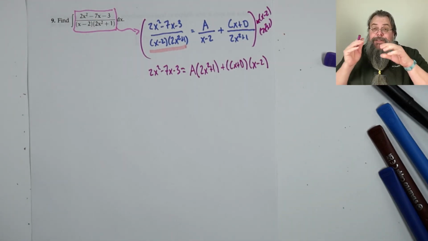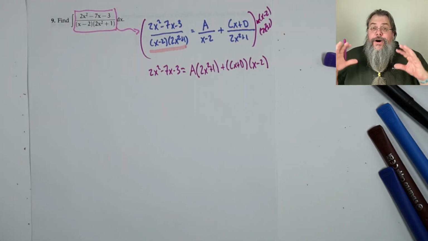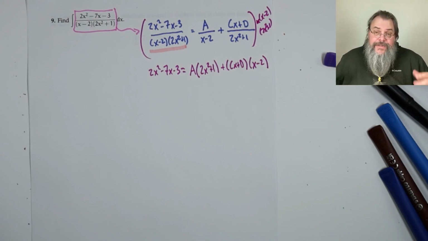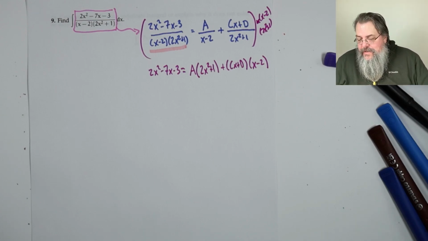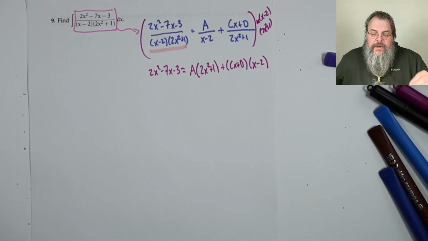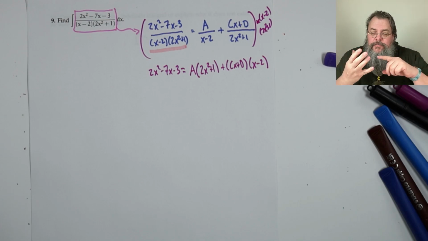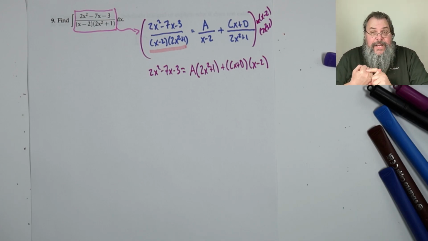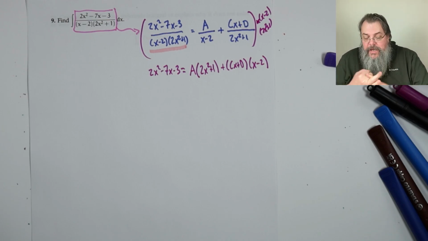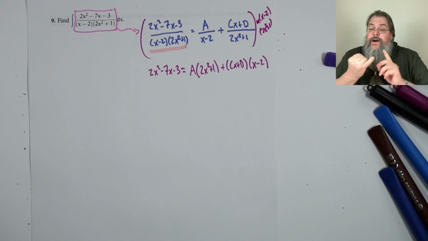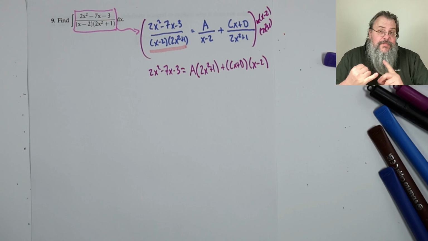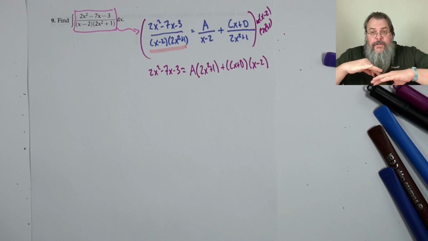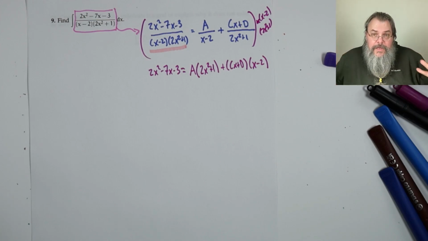Now, at this point, there's a couple of choices. Ultimately, we have to solve for our unknowns, a, c, and d. What we have to do is be careful and say, okay, how do we do that? We can make good choices, in other words, pick values for x, or we can expand coefficients and compare. I always recommend make good choices first. If you can do that, that can help. And even if you ultimately expand later on, if you can make a few good choices early, life is good.